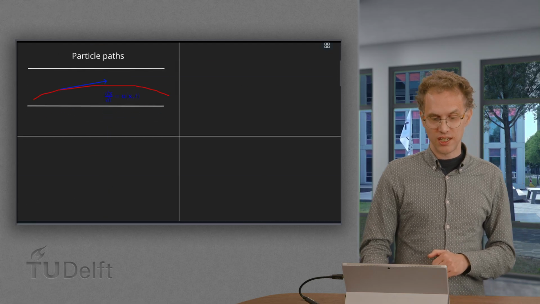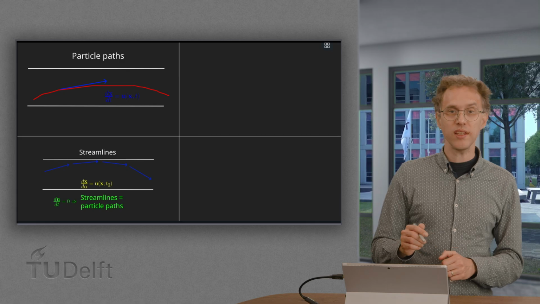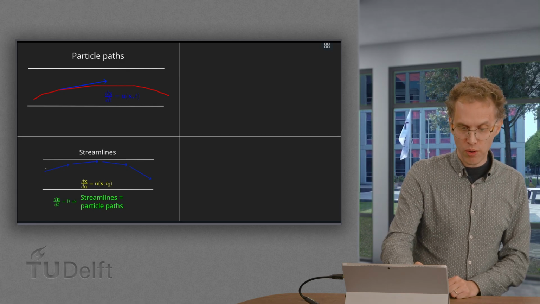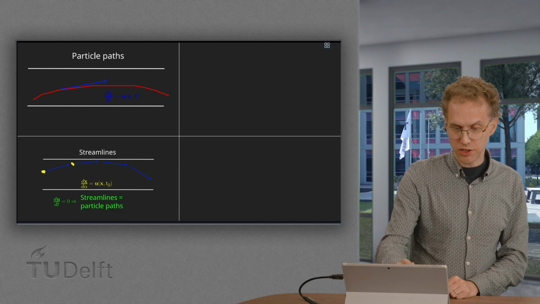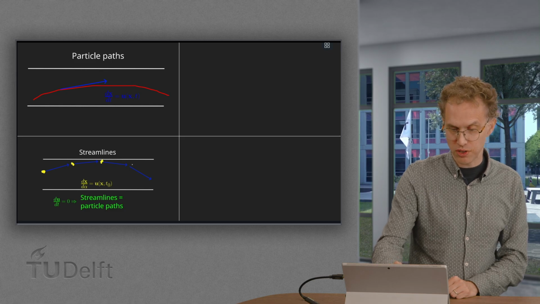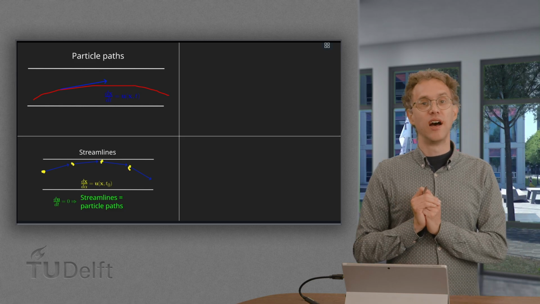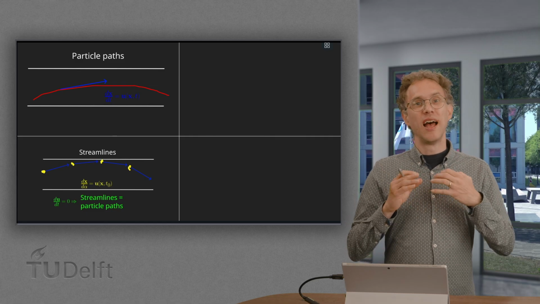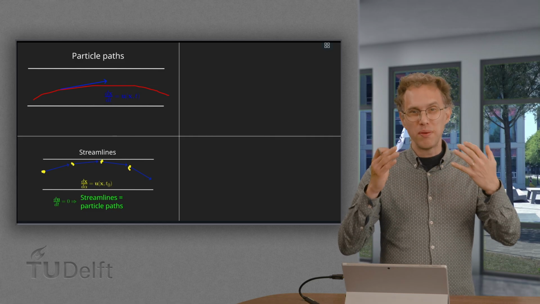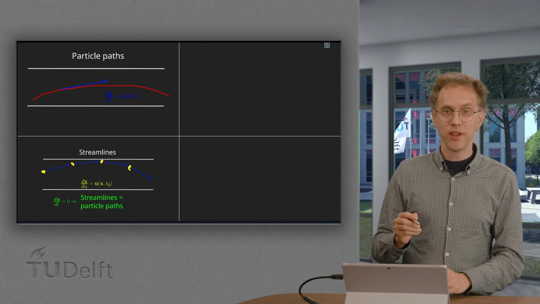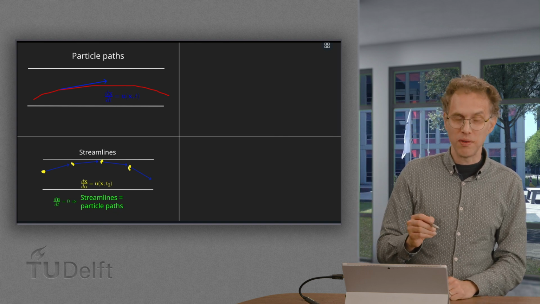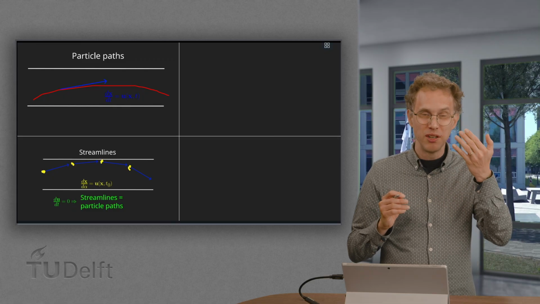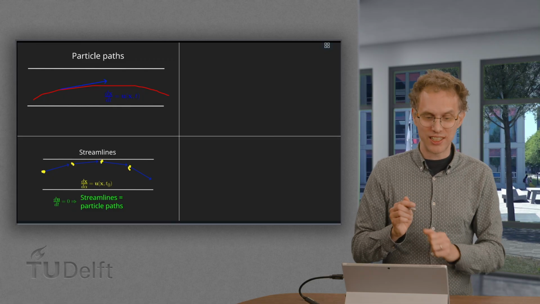We freeze time, and at that particular moment we draw all these velocity arrows. So these are now for different particles. So there we have our velocities at that particular moment in time. And in order to get a better grasp of what's going on, we draw what's called the streamlines. Streamlines are then curves which have these blue vectors as their tangents.